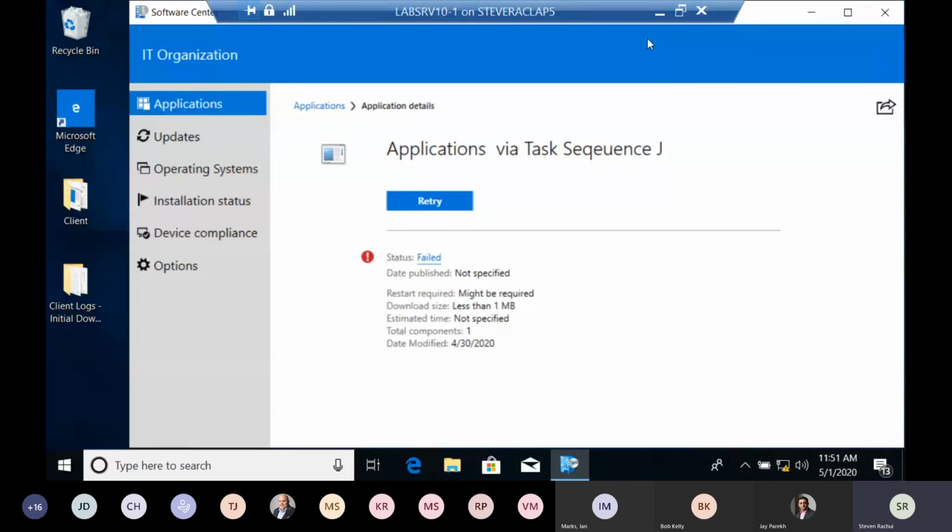This concept, guys, is not difficult. It's really pretty straightforward. But the implications of this are massive. Again, there ain't nothing you can't deploy with the task sequence engine natively, right? So there you go.